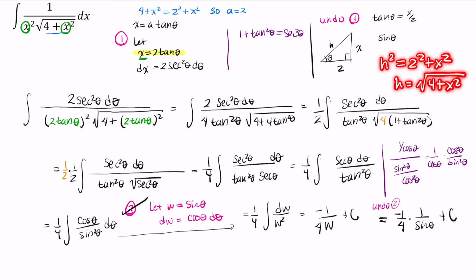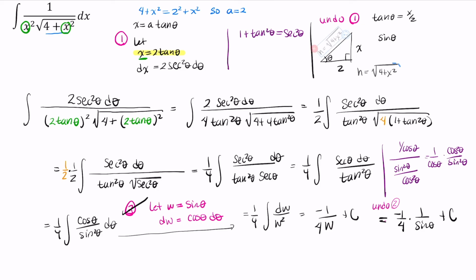And I'm using the erasable pen on purpose since I'm running out of space here. So h is equal to the square root of 4 plus x squared. And actually, let me just move that over here to save space. Quickly observe that what we started with, 4 plus x squared in our radical, is exactly what we end up with when we solve our triangle. So look out for that. What does sine theta equal? It's opposite over hypotenuse, so it's x over the square root of 4 plus x squared. And our sine theta here happens to be in the denominator, so that tells me that 1 over sine theta is equal to the square root of 4 plus x squared over x.